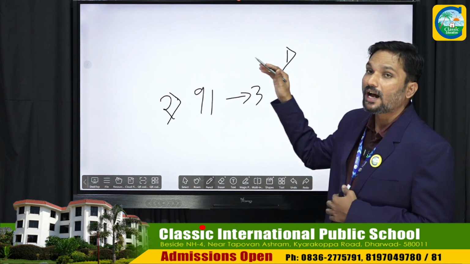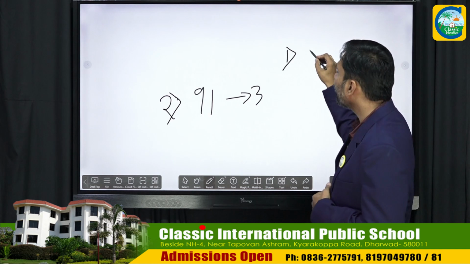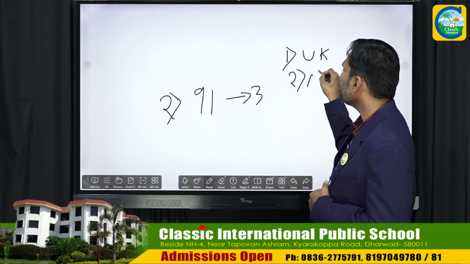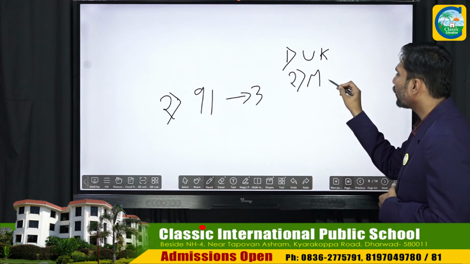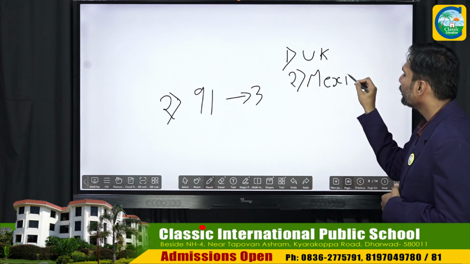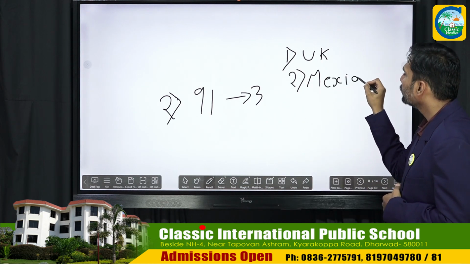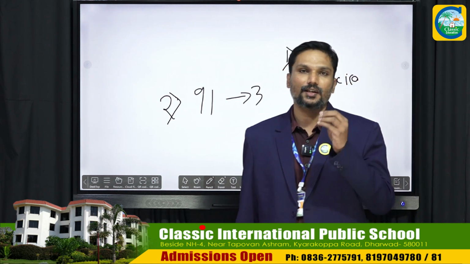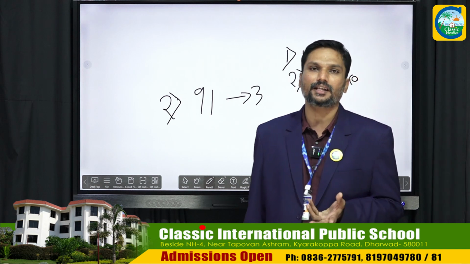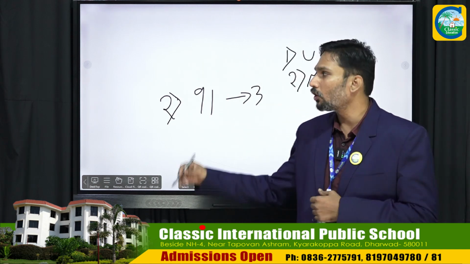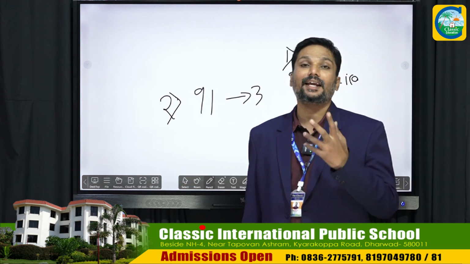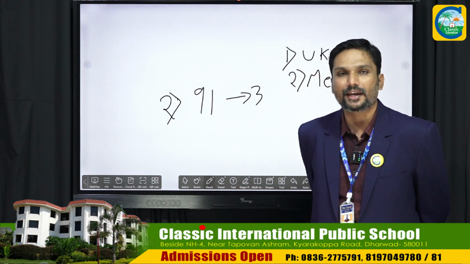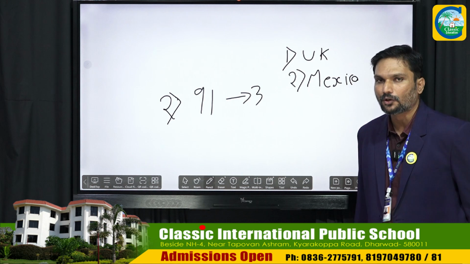The first country with highest number of Ramsar sites is United Kingdom. The second highest is Mexico, right? India has 91 sites, which is the third highest presently in the world. And the first highest belongs to the United Kingdom, and the country which has the second highest number of Ramsar sites is Mexico, right?